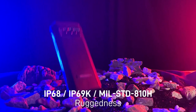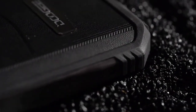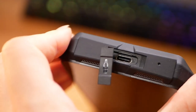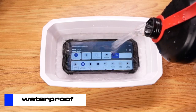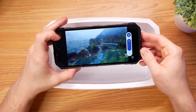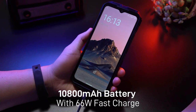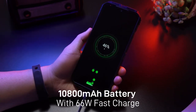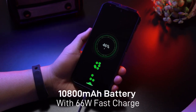Even with all these high-end features, the phone maintains the physical aspects of a rugged phone. Its casing is visibly tough and armored, the corners are rounded and feature rubber coatings to make it more resistant to damage from drops, and a well-placed rubber flap at the base covers the charging connector to keep the phone waterproof. Charging is impressively quick despite the mammoth 10,800 mAh battery — the phone supports 66W fast charging on USB-C, so even this large battery can be fully charged relatively quickly.